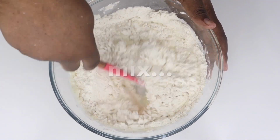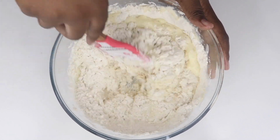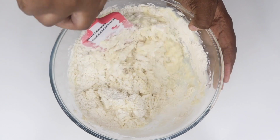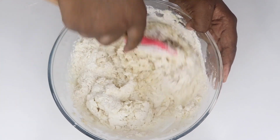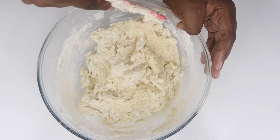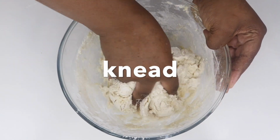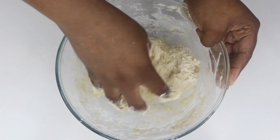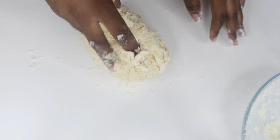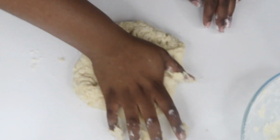So you're gonna fold in a combination of that. And then after the wet ingredients have sort of mixed with the dry, you're just gonna leave your spatula or your spoon on the side, and you're now gonna start kneading with your hands. So I really don't like kneading because it's just the whole process. I would have used the stand mixer, but I just wanted to show you guys that you can make this without any special equipment or appliances.